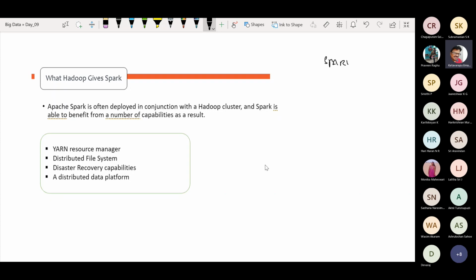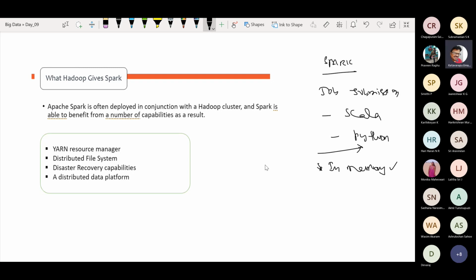Now, what Hadoop gives to Spark? Reasonably, we have some idea of Spark now, which is also a kind of job submission tool and which supports Scala as well as Python. That much we know, and that is enough actually. And moreover, we have seen some in memory. That understanding becomes very clear once I complete the Spark architecture. But immediately, I don't want to give the in memory understanding. Let us clear all these surroundings, and then we'll jump into that.